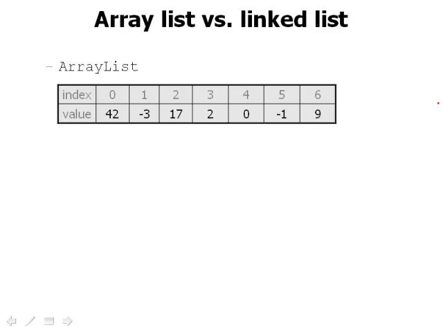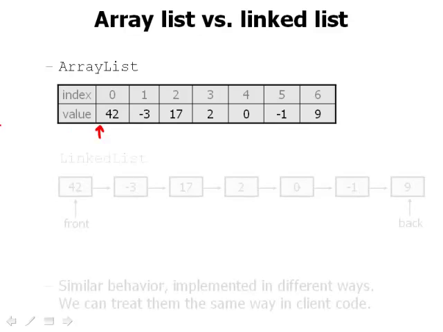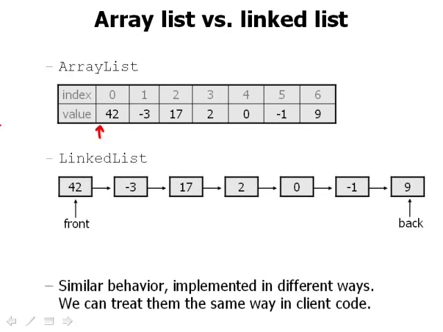Well, there's another kind of list that we can use if we want to do a lot of manipulations here at the front without a performance penalty, and that's called a linked list. A linked list is also a representation of the same kind of collection. It has the same operations, the same methods as an array list. The only difference is that internally it's actually built with a different structure.